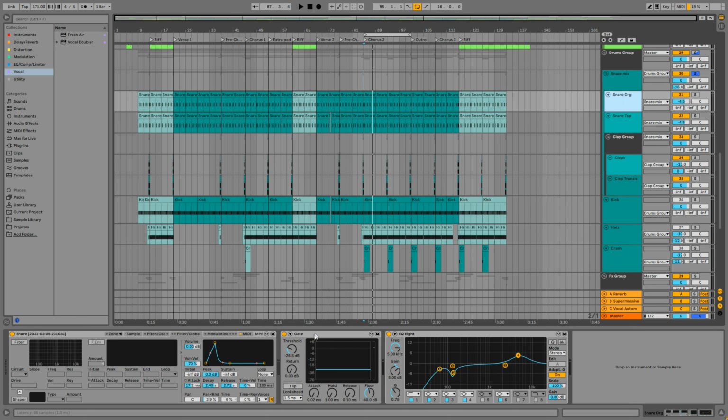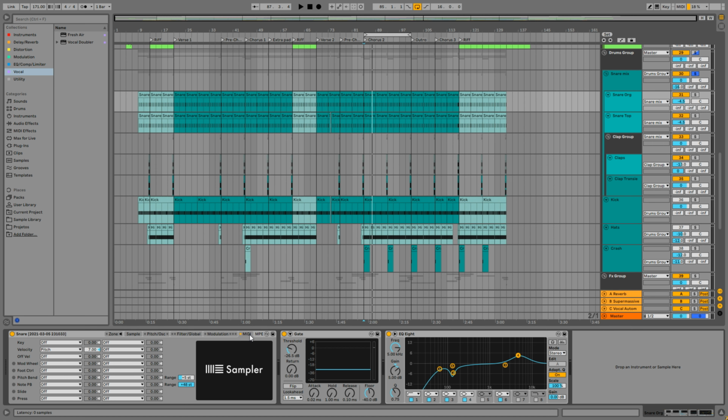For the first layer, I'm only using a gate, which is cutting the buzz in the end of the sample. And I have some crazy EQ going on here. First, I lowered this frequency where the snare is actually resonating the most. I thought it was too muddy in the mid-range, so I cut a lot of the fundamental of this snare. I also increased 5 decibels in the 5 kilohertz range, just to give it some more brightness. And the cool thing about this is that I'm modulating the pitch according to the velocity just by a small factor. So it makes my snare sound more real, even though it's just a synthesized sample.